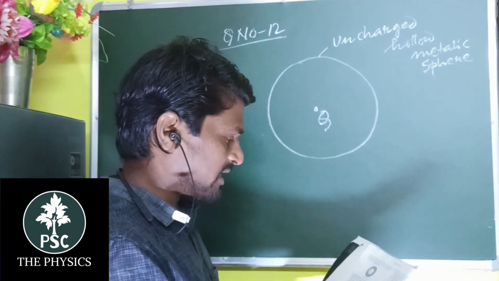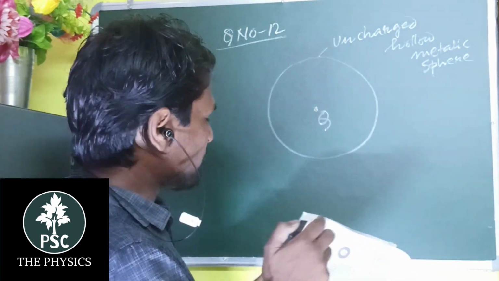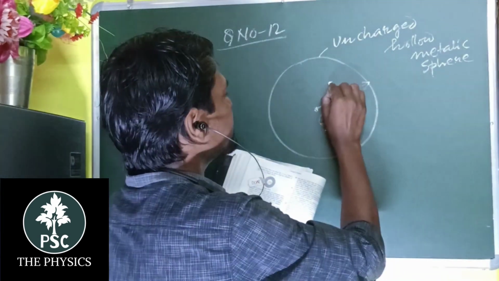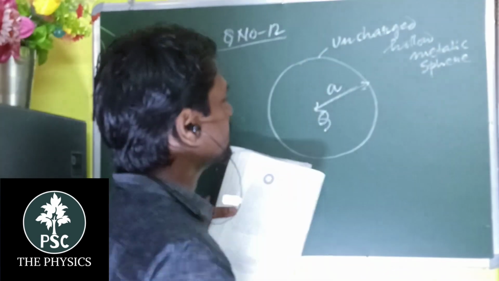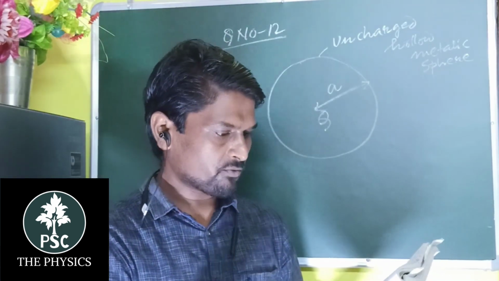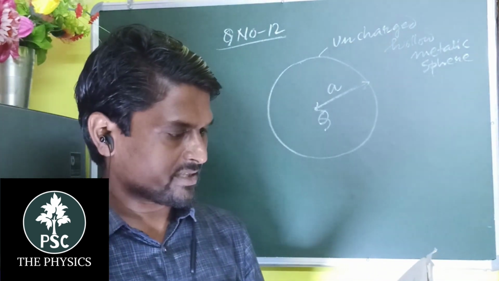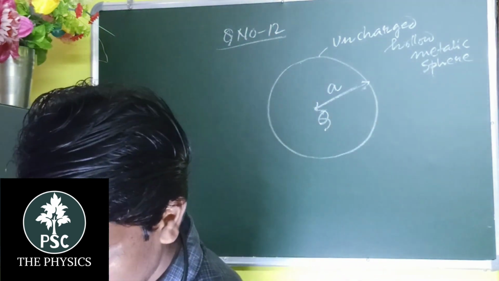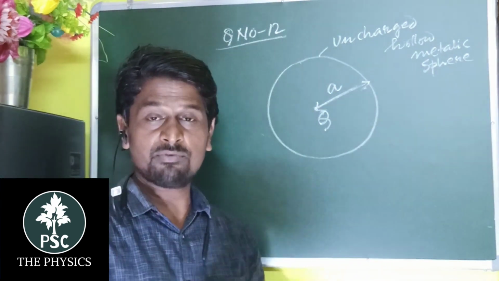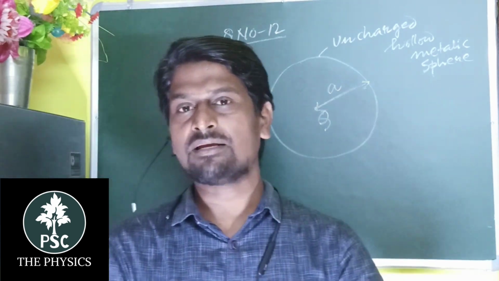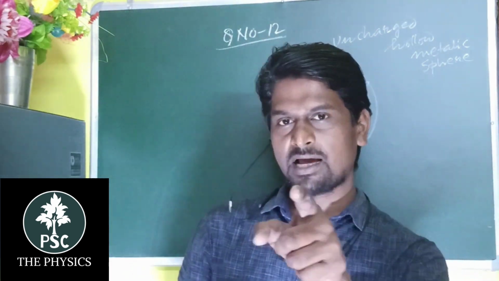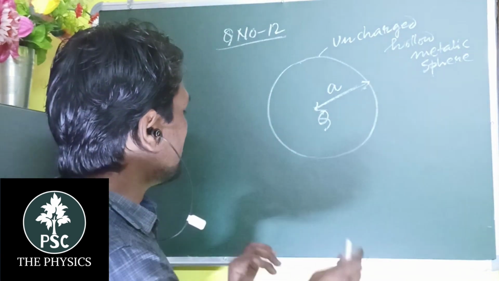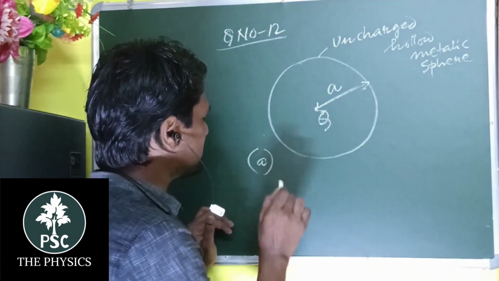The next part is a sphere of radius small a, which is also given. Find the surface charge density on the inner surface and on the outer surface. Students, if you have not yet written down that particular question, then go back and write it down again, because it will be better to realize that one.